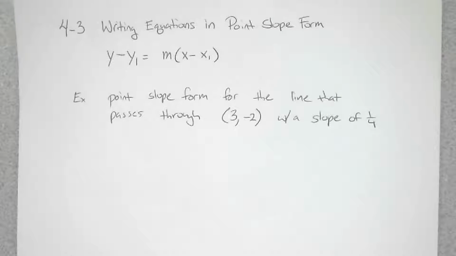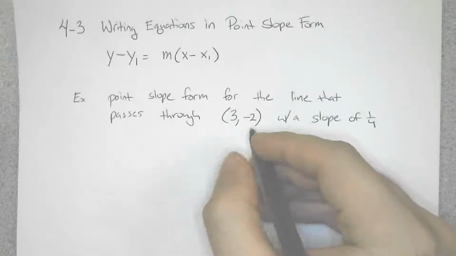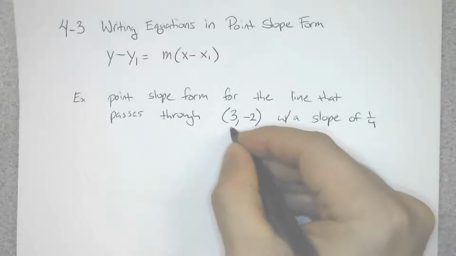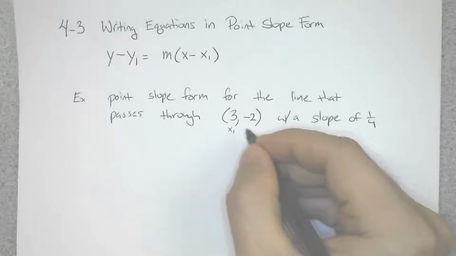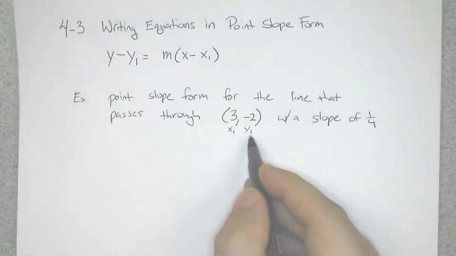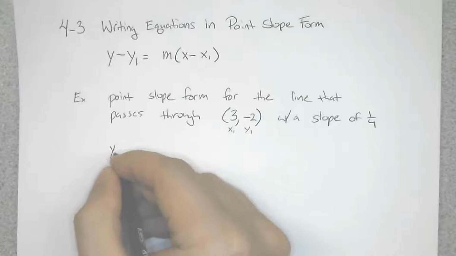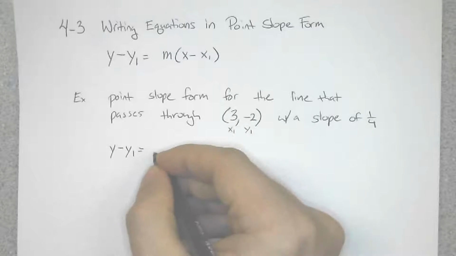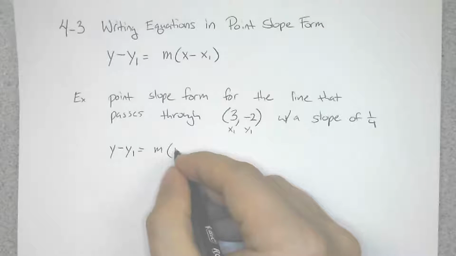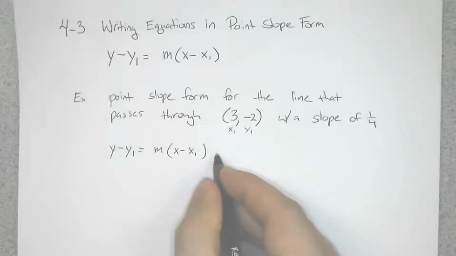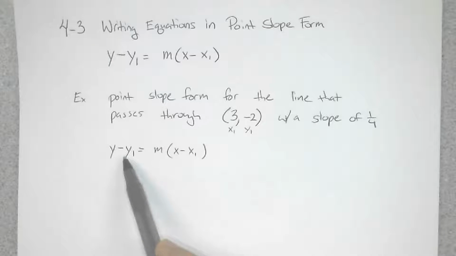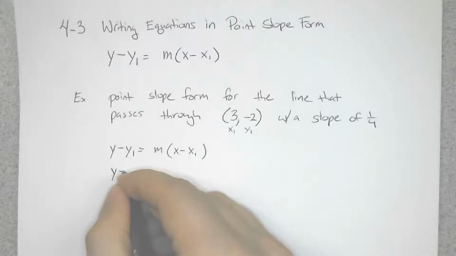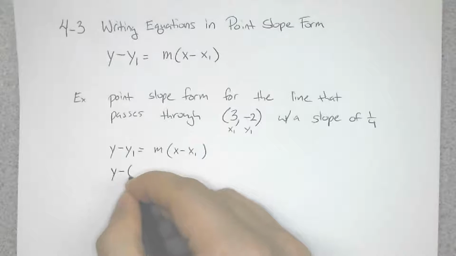Okay, suppose we wanted to have the equation in point-slope form for the line that passes through (3, -2) with a slope of 1/4. In order to do this, what I recommend you do is just label each of these parts of the point x1, y1. The reason why I put a 1 there is because it's the first point you're given. Then write down the formula for point-slope form. This equation, pardon me. Writing this will help you memorize it. Also, it helps you to know what you're plugging in where to make it nice and easy so you don't mix anything up. So we have y minus, our y1 is -2.